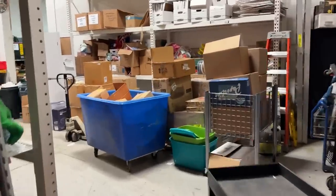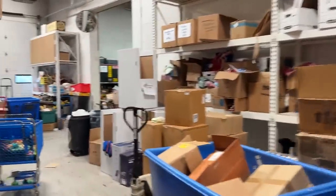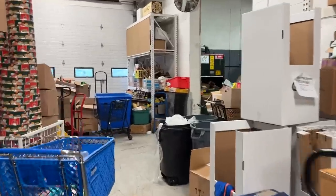I bought so much. My average cost on that's $2 per piece. They were all different prices and all different purchases. I didn't just go and spend 20 grand on it. I spent $5, and then I bought some more for $7, and then I bought some more for $3, and then lots of those. So since I'm going around shutting off lights, I can kind of show you how full this place is.